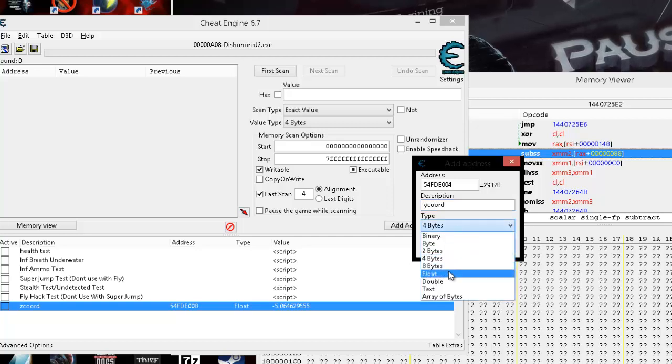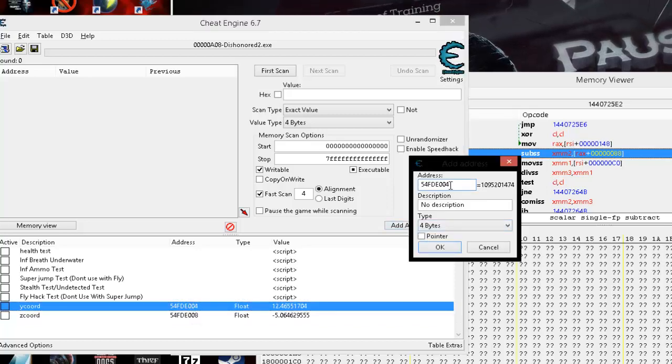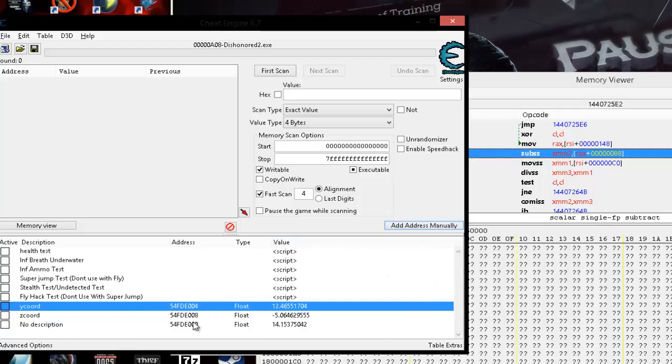Put it on float. Then we just put that one at 0, because the addresses are 4 bytes apart, and usually your coordinates will always be together. So that's one good thing about it. If you find one, you can find the rest of them.